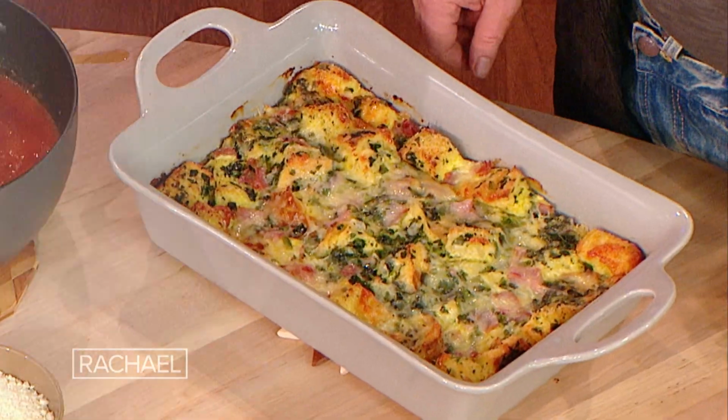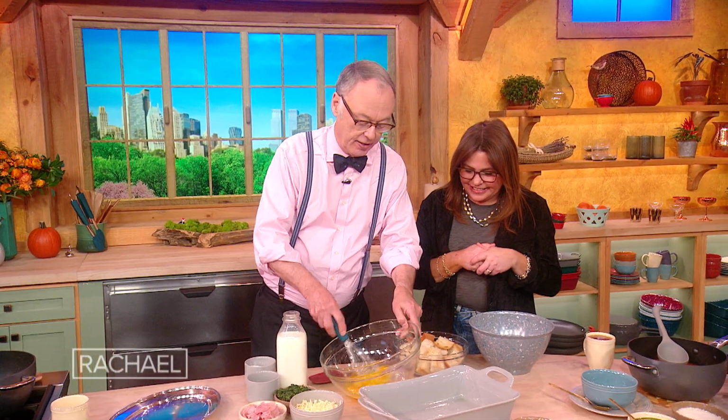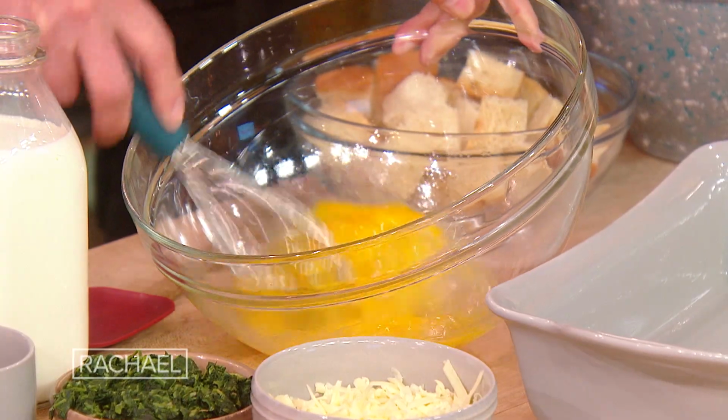So now we have a strata, which I love. Stratas are sort of like the lazy person's quiche, right? Yeah, exactly. There's no crust, and it uses bread. So we start with eggs. We have 6 eggs, and then we're going to put in some milk.